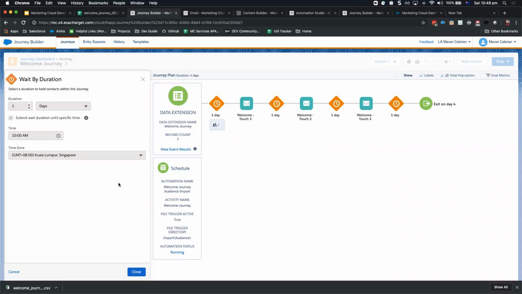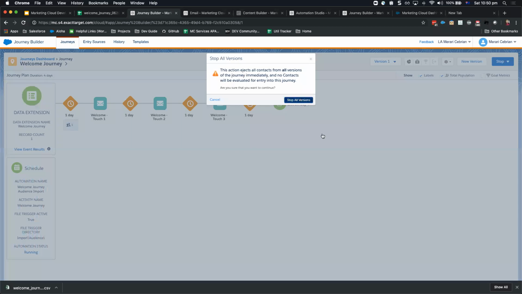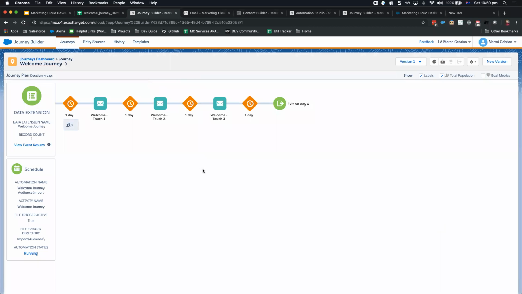That's the reason why we add a wait activity before an email send or any send at all. So let's try and stop this journey. It can also look different, like this. Let me create a new version.